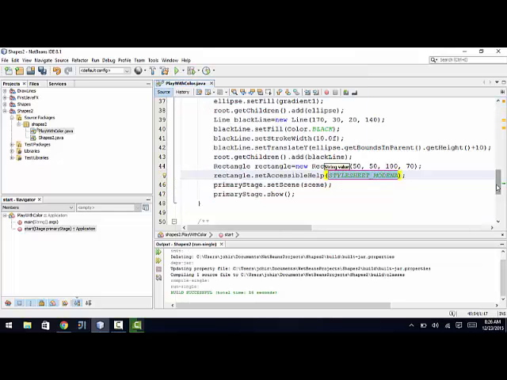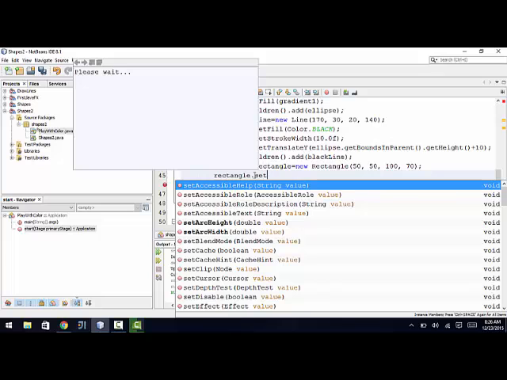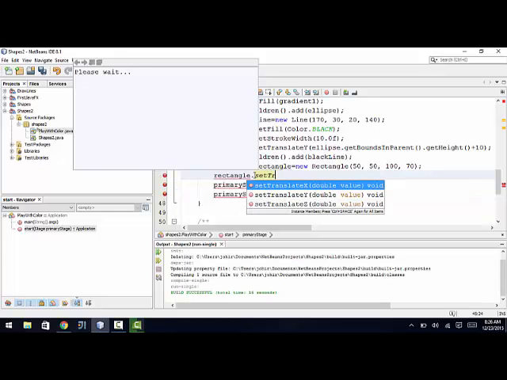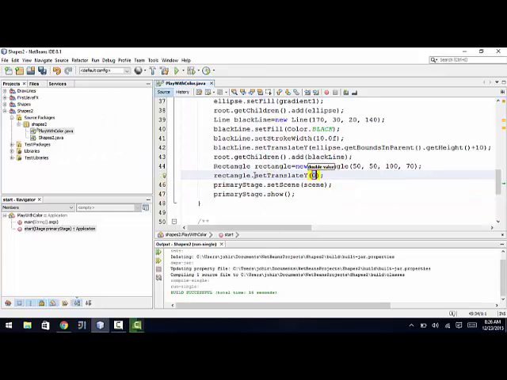So I have to set translate Y. Let's keep it in the same place as the black line, and we will see something happening in the output.